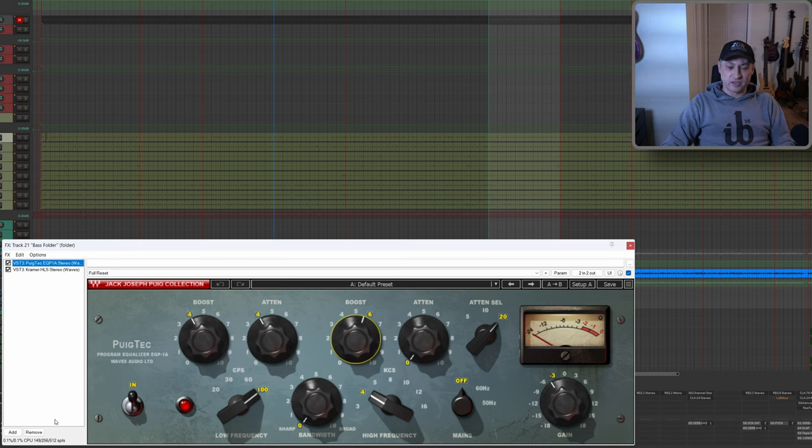I actually got this off a trick from Warren Hewitt over at Produce Like a Pro. He was talking about a hardware unit that a lot of bass players are getting, and it was a Pultec, I think it's a 500 series. So it's a different piece of hardware than this, but I said, hey, I wonder if I could use the Pultec on a bass track and see what that would sound like. And I like what I'm getting on it.